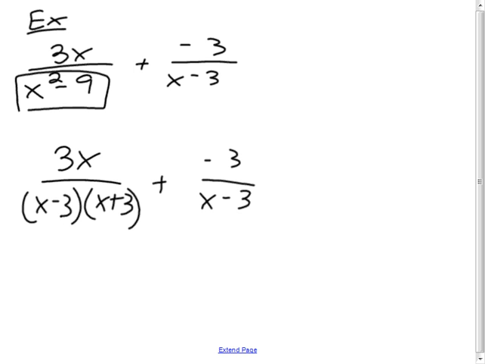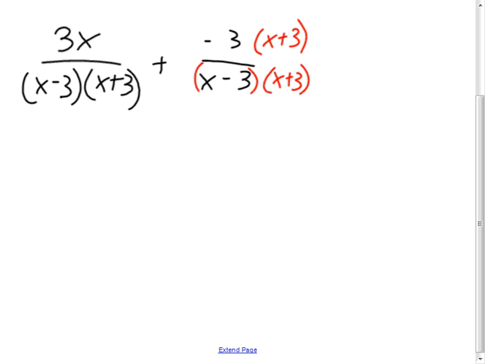So you have to see, oh, I can factor this, factor it. Now I look at what my denominators are missing. Well, this side has a factor of x minus 3 and x plus 3, whereas the right side only has a factor of x minus 3. So it is missing an x plus 3. And so is my numerator. Now I have common denominators. So I'm going to go right to the step where I rewrite my common denominator. Since they're common, I can just go to rewriting it. And I'm going to do what the numerator says.